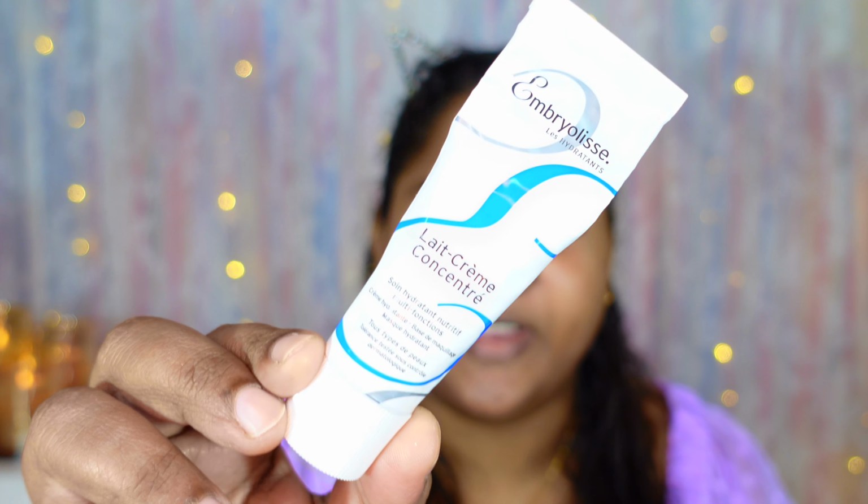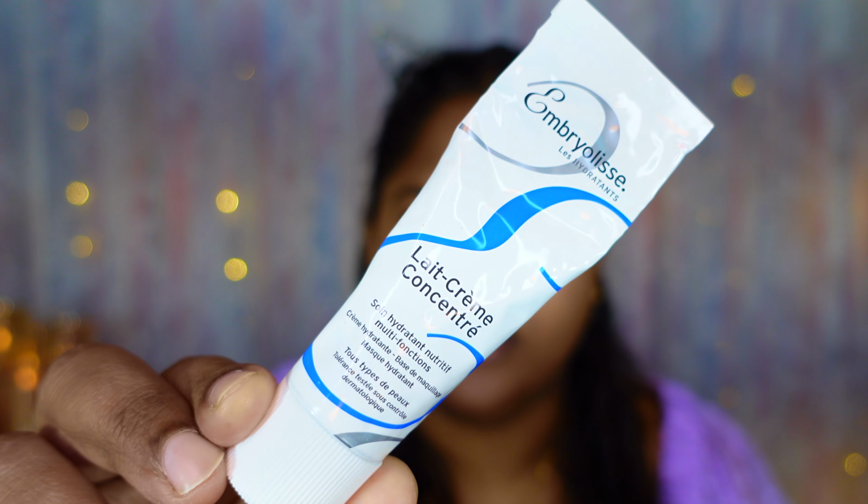So first, to moisturize my face, I'm gonna use my Embryolisse moisturizer. This is a very lightweight moisturizer, but yet it's very thick so that it hydrates your skin. Even dry skin, it's good enough for dry skin. Since it's cold here in Chennai, I need a little extra moisturization for my foundation. So I'm gonna apply Embryolisse, taking a good amount of it. Like you see, it's really hydrated and I felt like my skin has literally drank what I fed it. It drank up all the moisture.